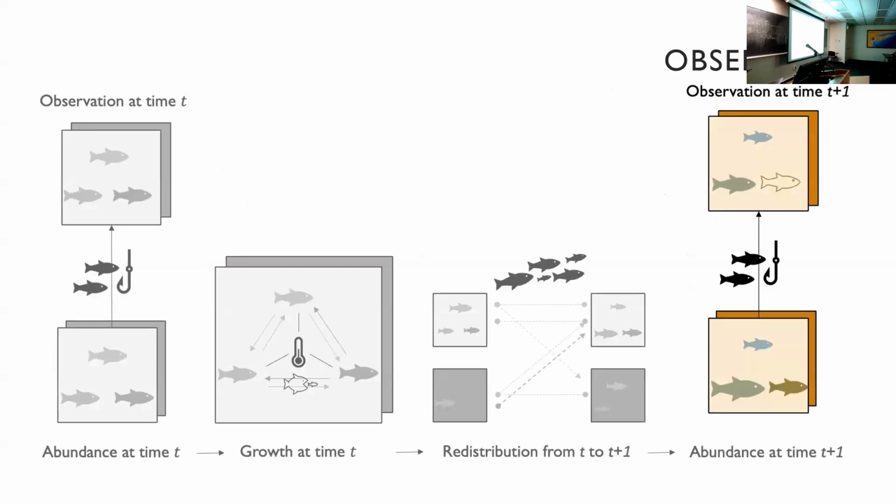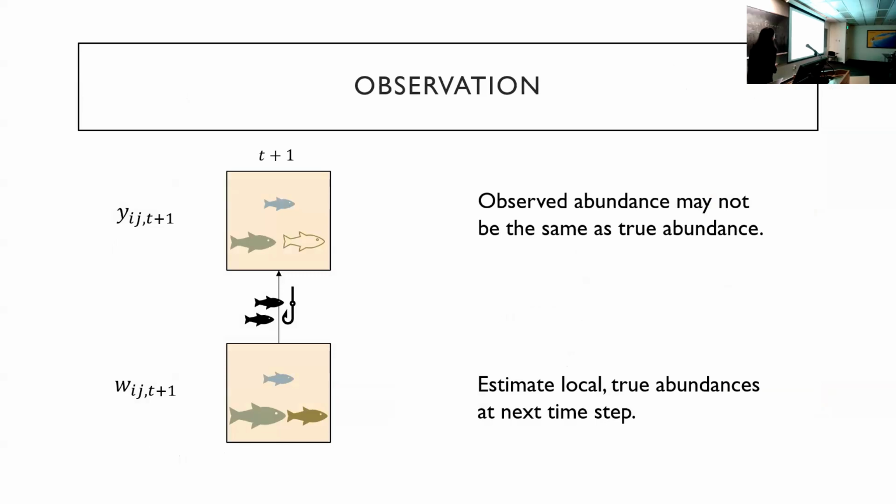Okay, so once we've redistributed, now we get to the observation part, which is the only data that we really get to see. So someone goes out and collects some fish, and the observations are taken up here. So once we redistributed, we observe at time t+1. And as we can probably guess, the bottom layer was the true latent local abundances. But if someone caught 0 of this third species of fish, that probably doesn't mean that there's 0 of that fish existing in the areal unit. There's some observation error going on, right? Maybe it was too small, or maybe it was misidentified or something.